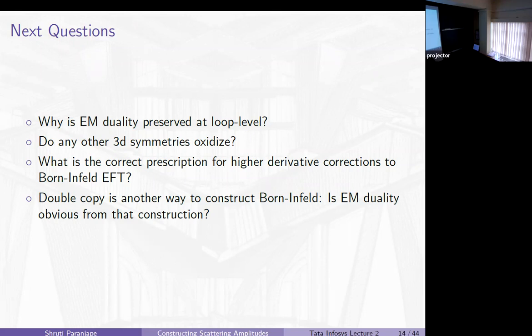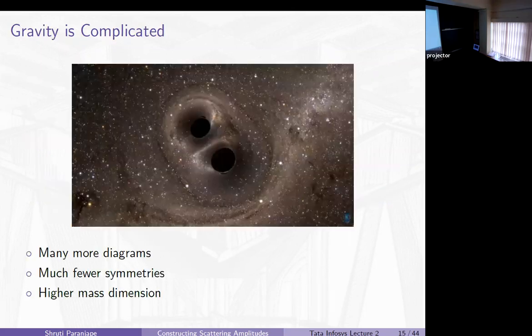Okay. So let's do a sort of historical introduction to what the double copy is. The origin of the double copy was the idea that we want to understand gravity. Gravity is very gnarly. It has bad vertices and more diagrams. It's generally harder to deal with than Yang-Mills. If you write down the perturbative gravity Lagrangian, it has terms at every order, unlike Yang-Mills, which looks very nice and compact. So all of these things make it harder to use traditional methods in gravity.